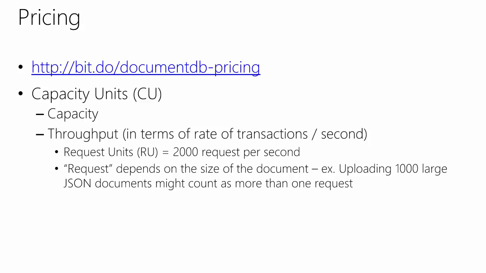So that might be another reason to partition into different accounts or into different databases. In other words, if you have two collections that are running and you bought one capacity unit, you'll get 1,000 requests per second for each of those collections. Okay, so that might affect how you set up where you put your collections and which databases and so on.